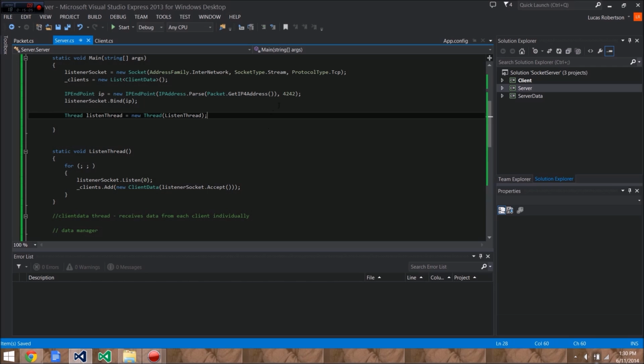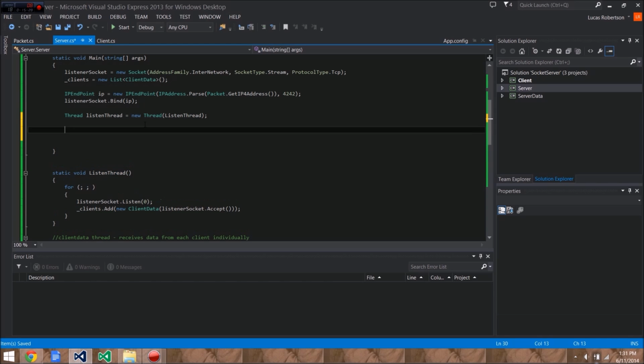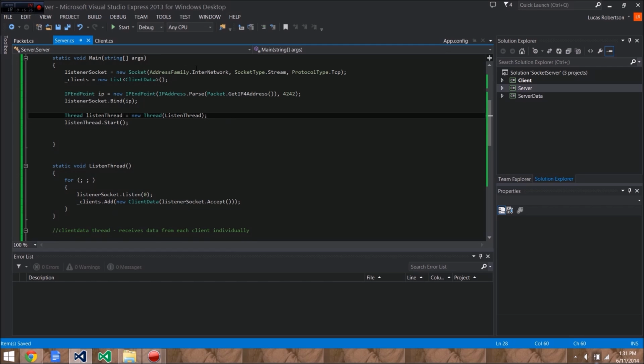It doesn't actually happen at the same time, but it simulates it. It's another thread that your CPU cycles through, all the threads running on your computer. So we're creating a thread, naming it listenThread, and the argument we give it is this method, which is what it'll run when it starts. So we just do listenThread.Start, and then we should be good to go in terms of our main method. I'm not sure yet, but I'm pretty sure that's about it.